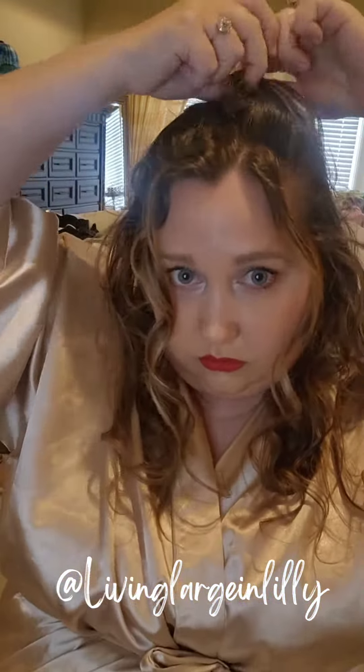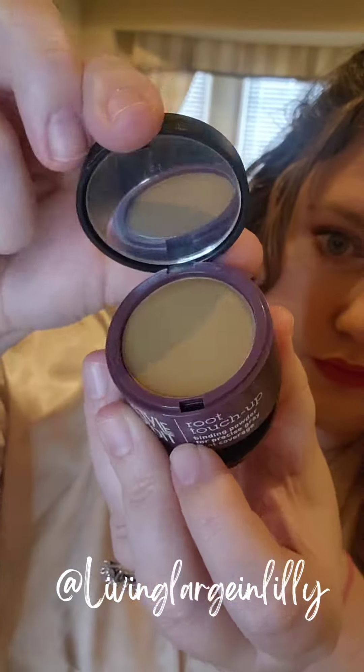Tease a section in the back and make one ponytail back there that stands up higher — back there is where you're going to need the Style Edit in just a moment. Grab your next ponytail, make a section in the middle, pull the back through, and then pull them together. This is going to give you two ponies in the back.